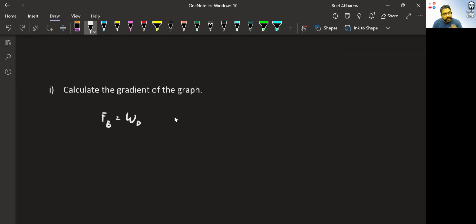So, what gradient do you think you should get? If we use linear law, this is your y, right? This is your x, isn't it? So capital X. Your C is 0. Okay. So, what is M? M is 1. So, the gradient of the graph that you should get, you won't get exactly 1, but it should be close to 1. Should be about there. Theoretically, the value is 1.